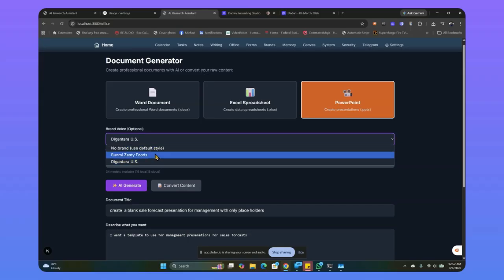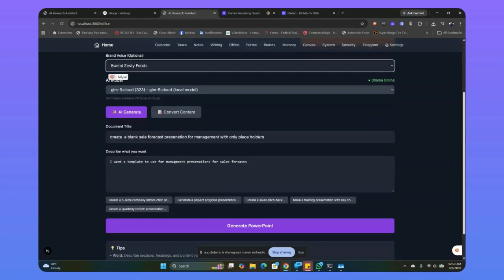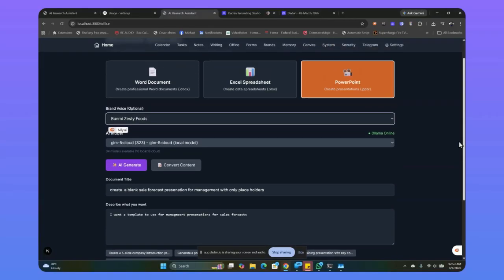Okay, and now I can pick Boomy Zesty Foods. Because I've selected this, it's now going to have the data from Boomy Zesty Foods. Now, when you're using ChatGPT or most other models, you ask it to write you a letter or a presentation, and it gives you something that you have to copy and paste.